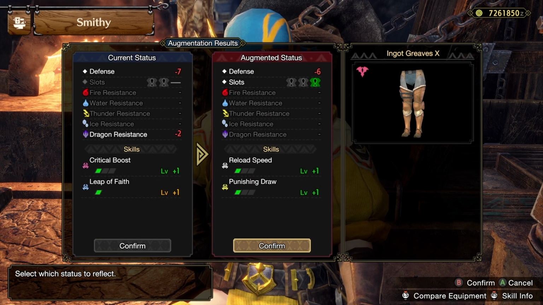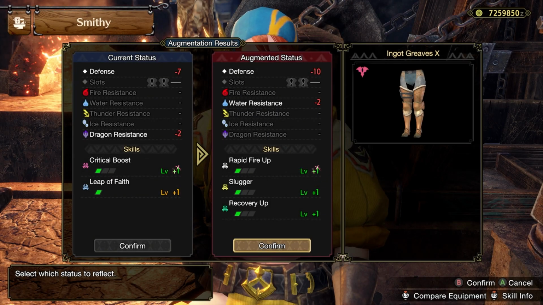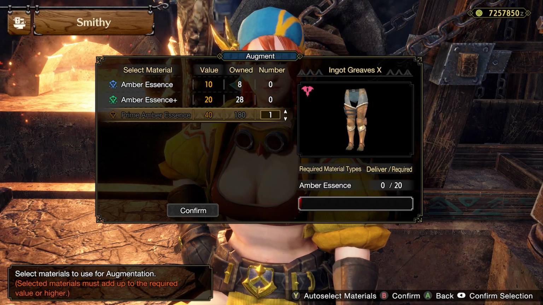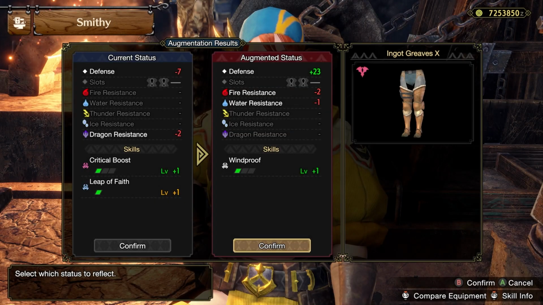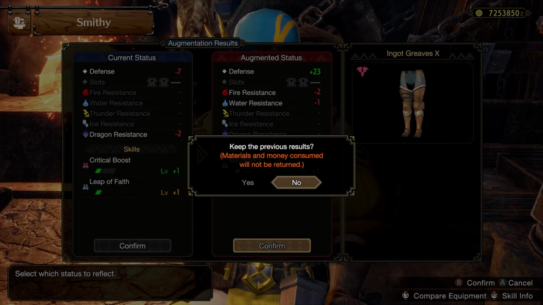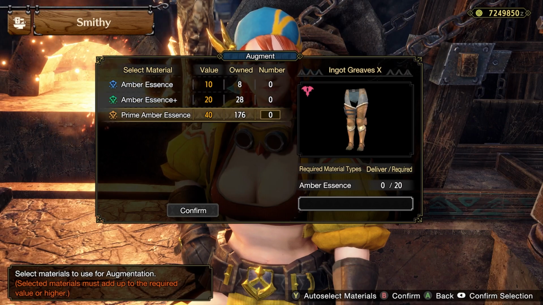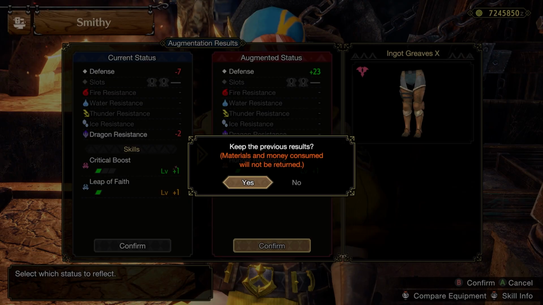So Reload Speed and Punisher Drop, that's new with a 1 slot. If we roll again, we have Rapid Fire Up, Slugger Recover Up. Yep, that's new. So as you can see, we're getting different rolls. Eventually, we're going to start getting the same rolls once the timeline kind of converges. If that makes any sense, if the pointer numbers on your timeline converge, then you're going to eventually get the same rolls that you've seen previous.